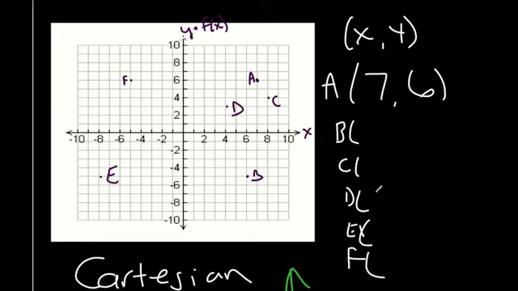Alright. You guys have had enough time. We're going to close off all these parentheses, and let's go for B. Let's find B. B is right here. So let's figure out what we're doing. Remember what I just told you guys? You have to go X and then Y.